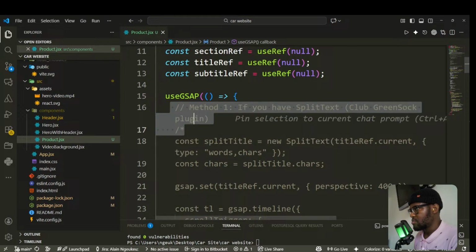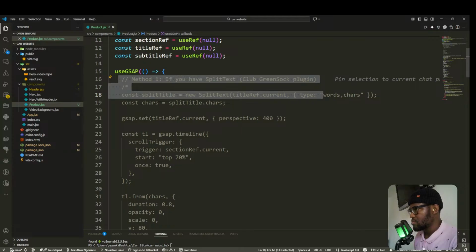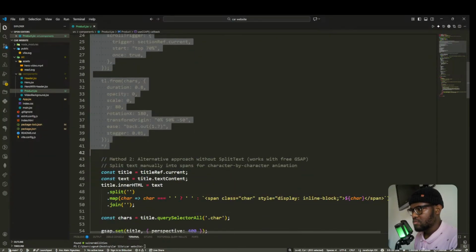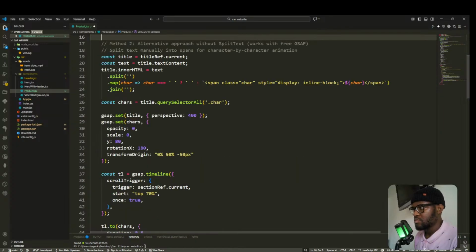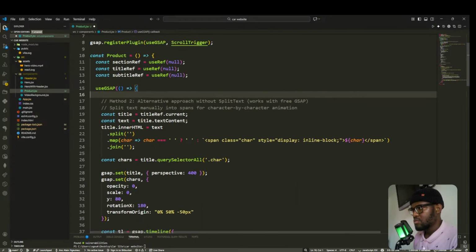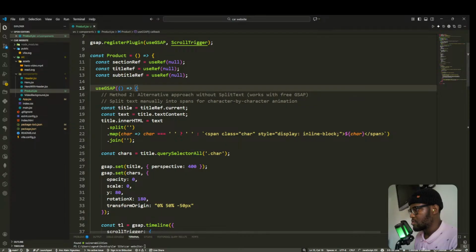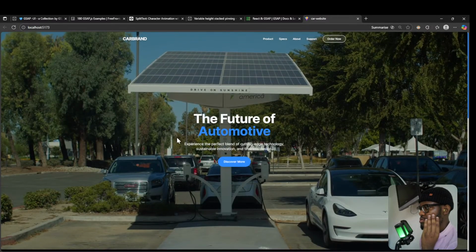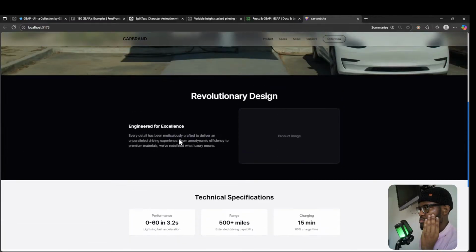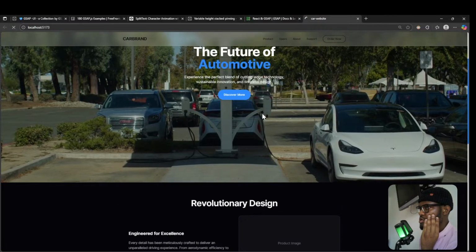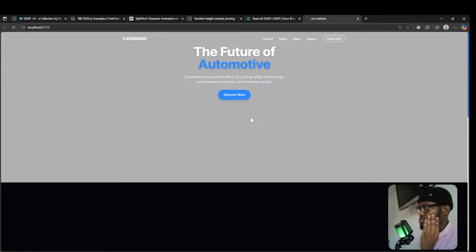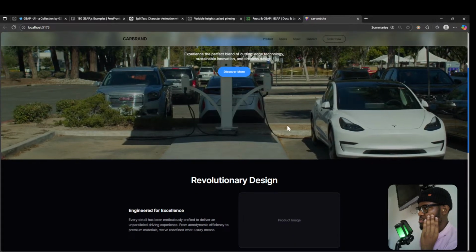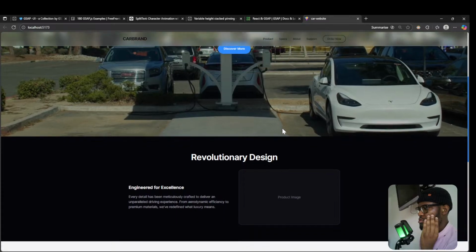Method 1. So, what the guy is telling me to do here is, so normally, it's only when I reload the page that the animation comes in. Not bad.